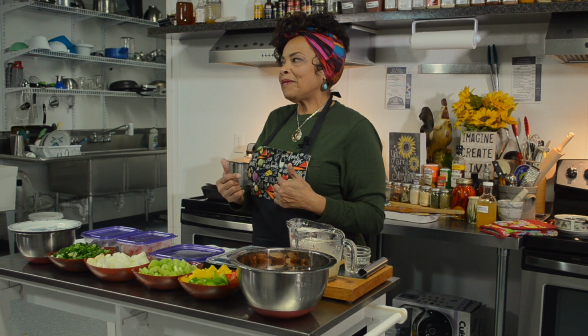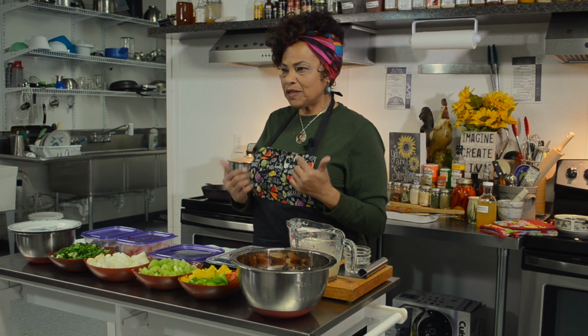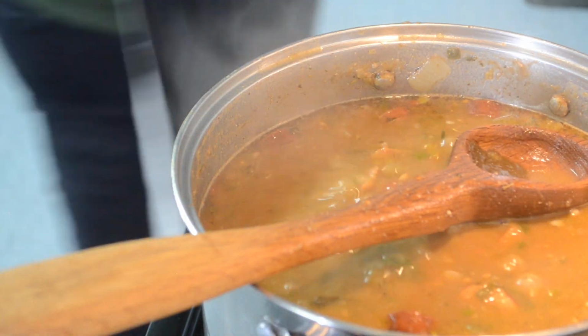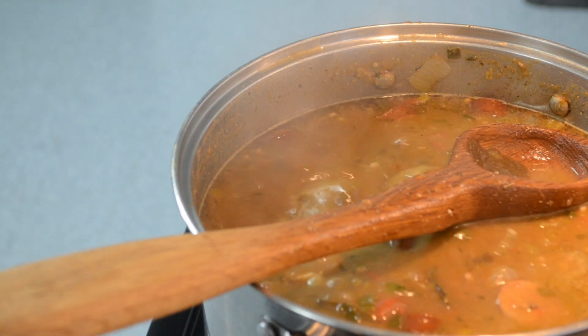What I'm doing today is, with the weather being so cold and frigid, I decided I wanted to cook something warm and delicious. And I've been thinking a lot about my grandma, Mama. So I decided, why don't I make a big old pot of gumbo the way my grandmama used to make. The type of gumbo I'm making is a Creole style gumbo. It's different from the Cajun style.